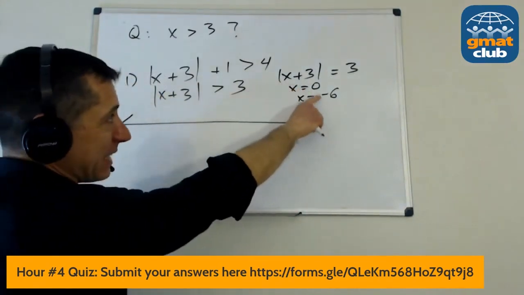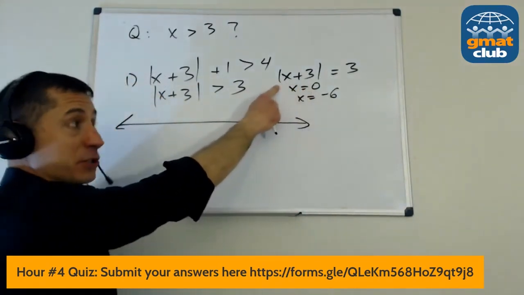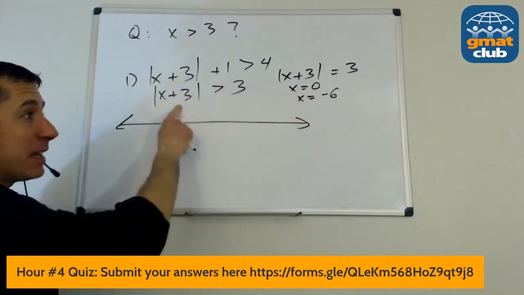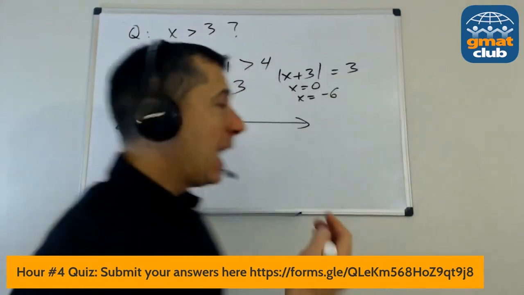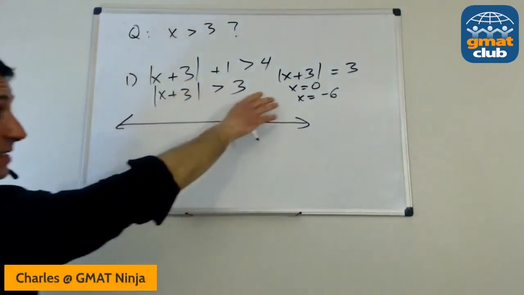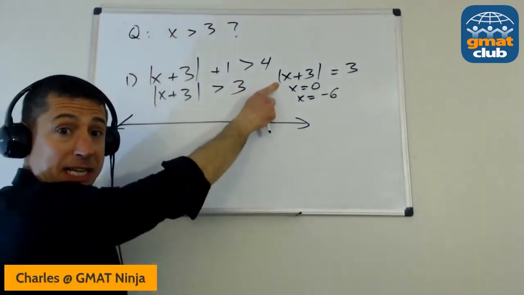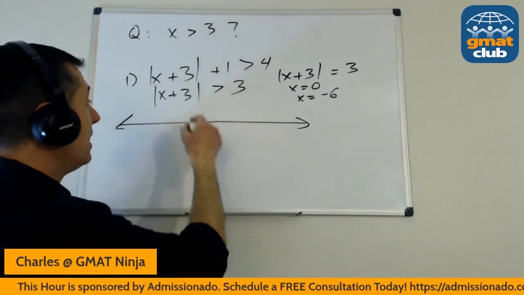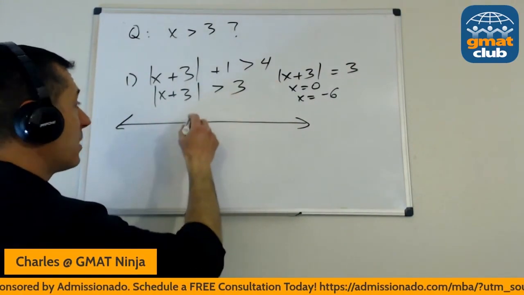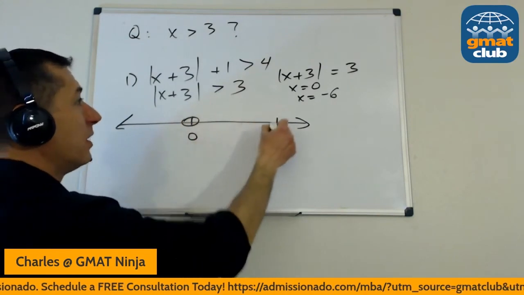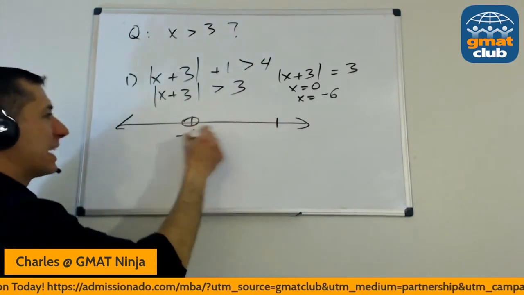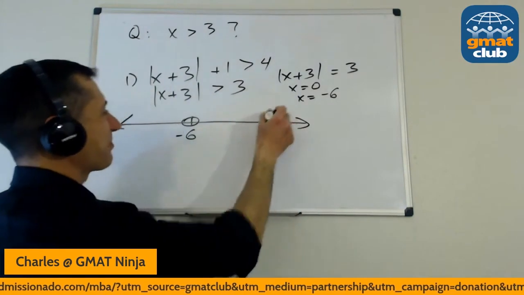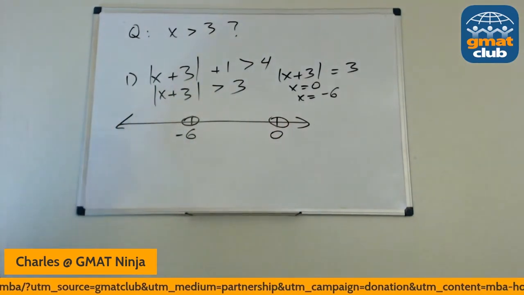So something happens at -6 and something happens at 0. If it's an equation, those are your two solutions. If it's an inequality, I think of them as critical values, not in a very technical sense. But for folks who aren't comfortable with this, you can handle it. Solve the absolute value, no problem. I'm going to draw myself a little picture: something happens where x equals 0, and something happens when x is equal to -6. So this is 0. The question is, what exactly happens?